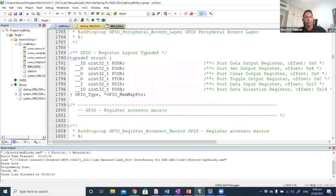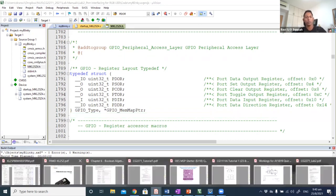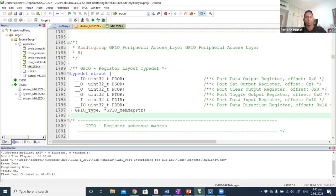Okay, yeah, so this is the layout of the registers. If you look at this structure here, they have defined a structure where they have listed out all the registers and given it a type name, GPIO type. The order of the registers specified here follows the exact order from your data sheet. In your data sheet, it's always PDOR, PSOR, PCOR, PTOR, and so on. And that is the same order that is over here.